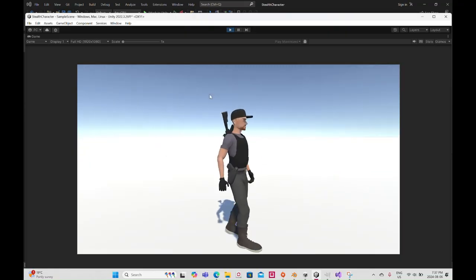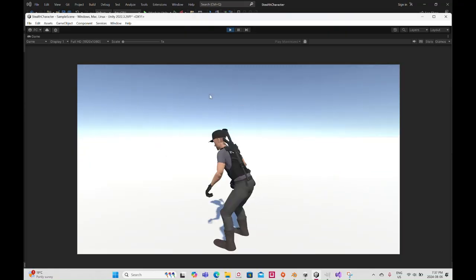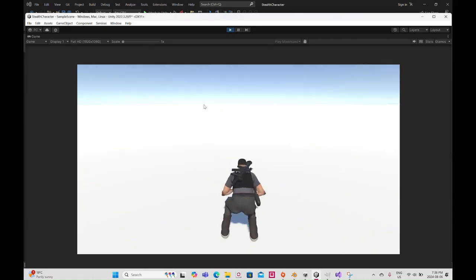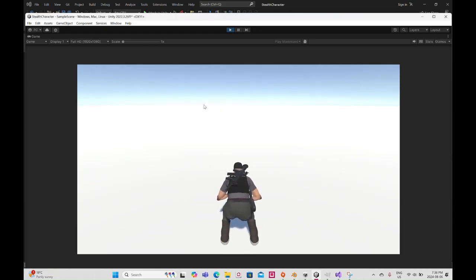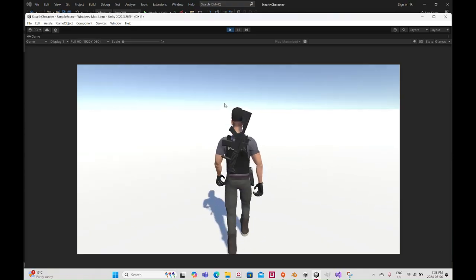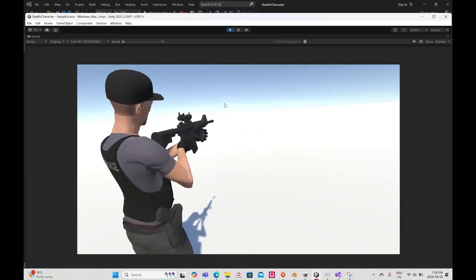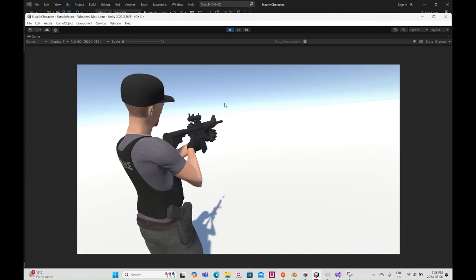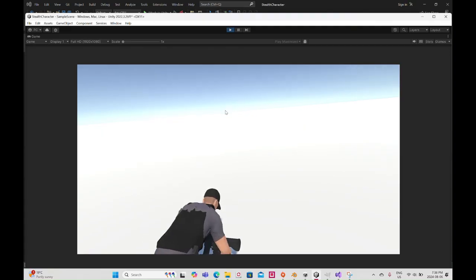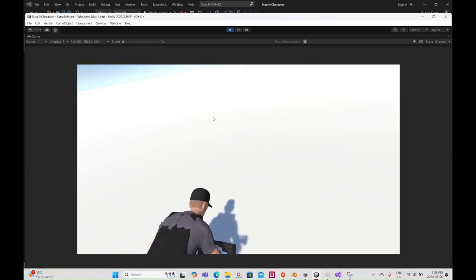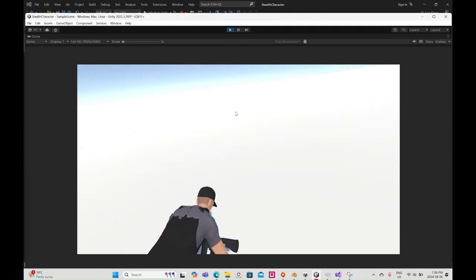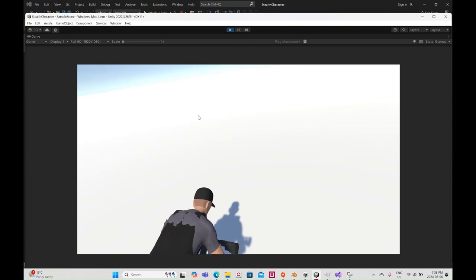Okay, so when no weapon is equipped and I press C, then he crouches. If I press it again, he uncrouches. If I have the rifle, then I press crouch, he crouches down. The only thing I don't like about this is the camera stays in that position and he rotates with the camera.